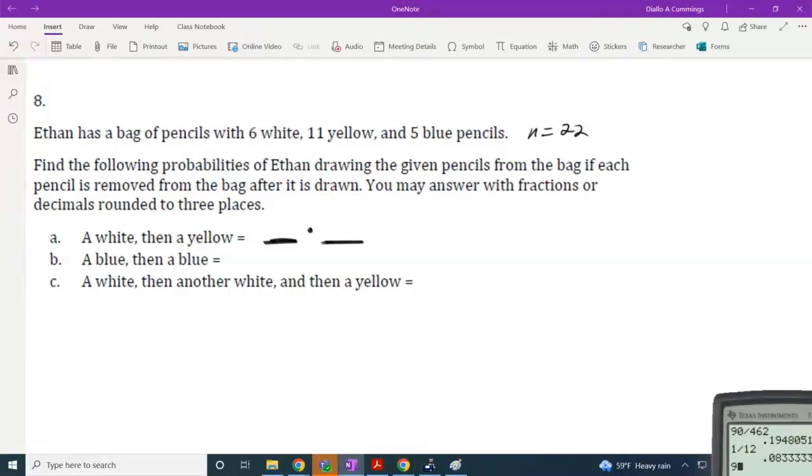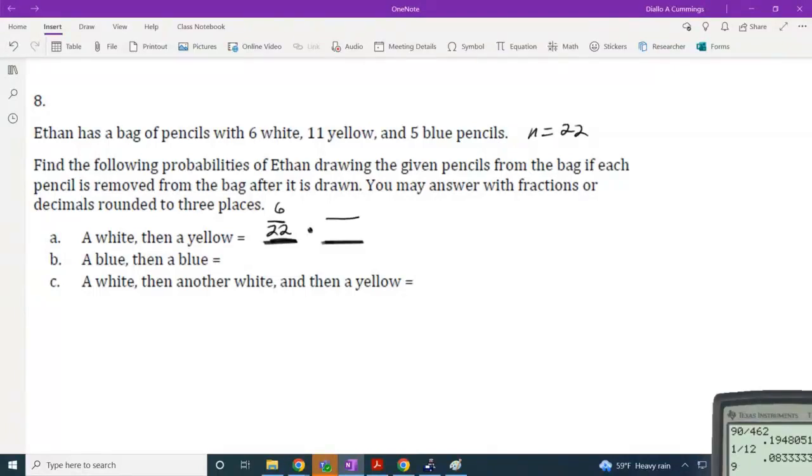All right, so we're going to use the fundamental principle of counting. Since we're choosing 2 pencils, we're listing 2 outcomes. So what would be the probability that the first pencil you choose is a white pencil? We're going to set up the probability for choosing a white pencil with the classical approach. How many pencils are there together to choose from? 22, right? That's the denominator. How many white pencils? 6.